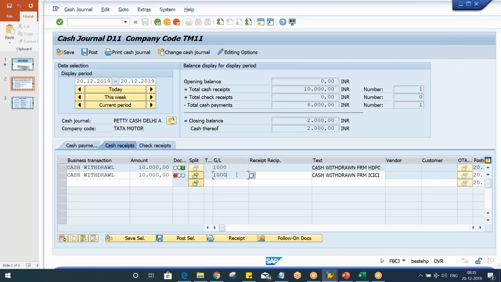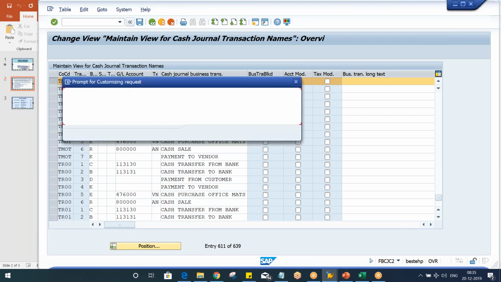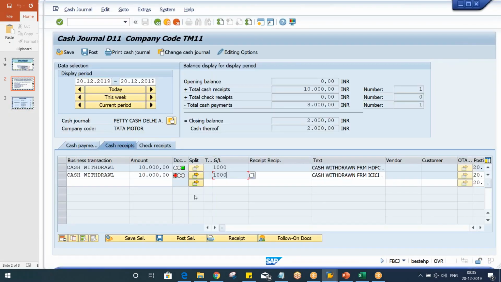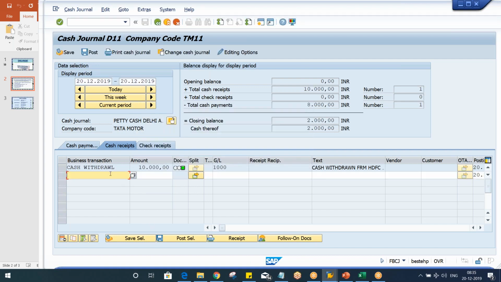So instead of creating that many business transactions, what we have to do, guys, is somehow make this GL account editable, and then our work should be done. So here, look at here, account modifiable. If you apply a check mark on account modifiable, just save it and press enter, and this time once again you come and select it and delete it. Look at the impact, guys, here.